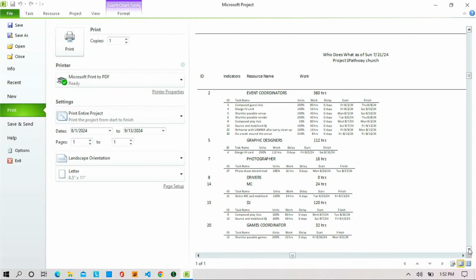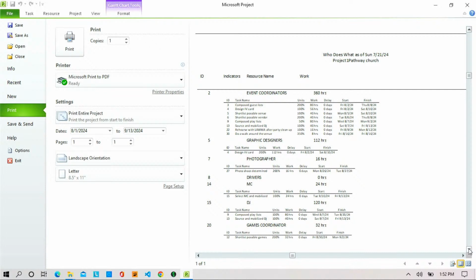So if you want to know how your resources are distributed, Daniel, this is where you go to. If you think that Isaac is not working enough, you look at here, Isaac is just doing one job and he's shouting. You go back to your schedule and you reallocate him instead. You make him work his money.